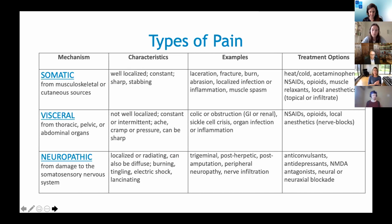Arthritis can be extremely painful. When we think about arthritic pain, usually it is more well localized, but there can be a referral pattern to it. Someone who has facet arthropathy like Jack will often describe that the pain radiates to their hip, which can be confusing as to whether this is a hip pain syndrome or spine. However, with imaging and other modalities, sometimes even diagnostic injections, we can help localize where the pain is coming from. I wouldn't use a medication for nerve pain, like an anti-seizure medicine, if it's somatic pain.